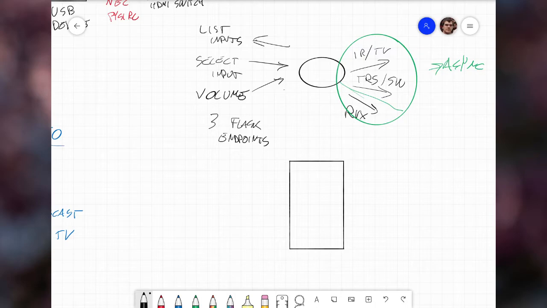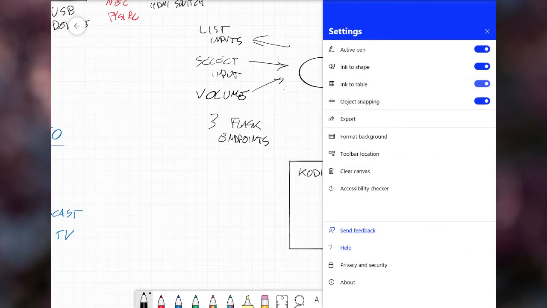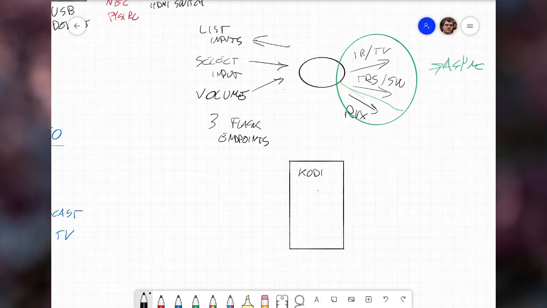So it will have the inputs, which are big buttons: Kodi, Chromecast, Portal, PS4. And when you click on that, it just goes and selects.